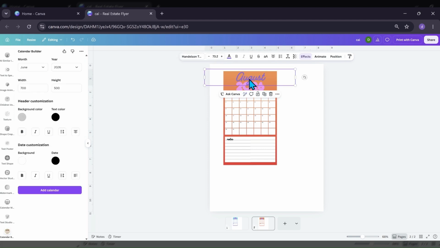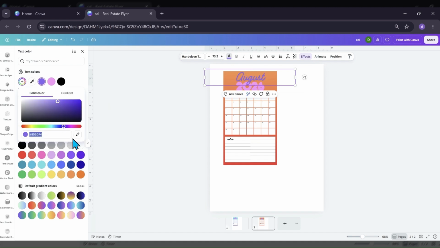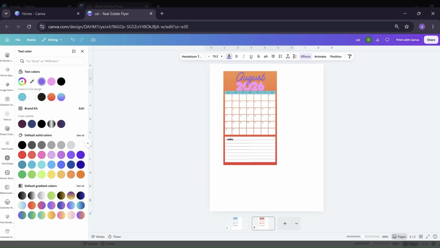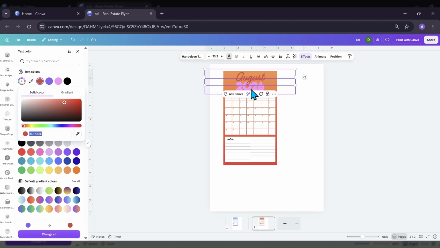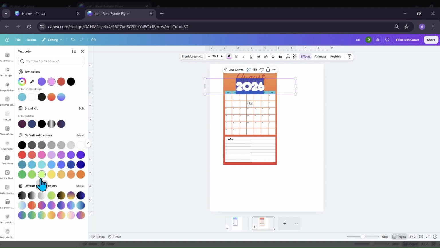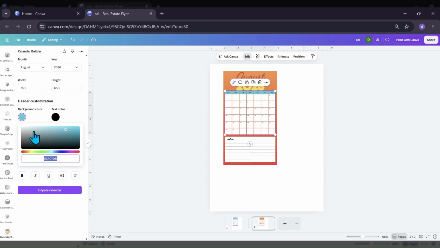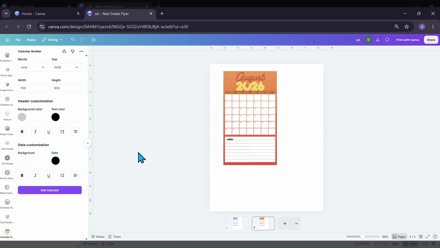And then I'm going to change this to the orange color in here. So I'll just color pick that just for easy. And then I am going to pick maybe, I don't want the calendar, maybe a white or maybe yellow, the yellow for August. And that's just as easy to do. And if you want to go in here and change this color to kind of match it up a little bit, I'm going to go to the background color here. I want it kind of some orangey looking, and I'm going to update that. And there we go. Easy peasy.